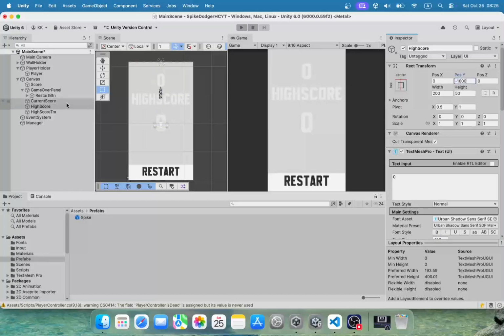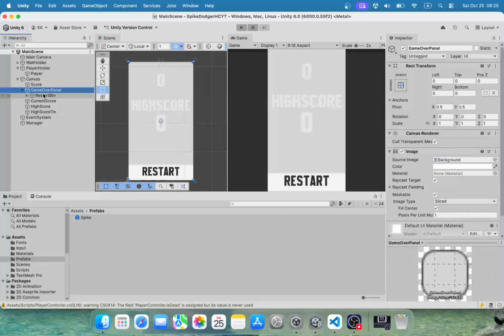And let's lower the high score text mesh. Minus 800. Minus 700. Looks good. This is our restart button, and this is our whole game over UI. It's currently really simple. We'll fix the colors later on. And by default, this game over UI should be disabled.